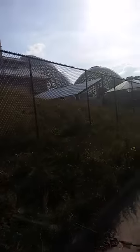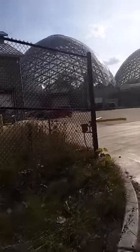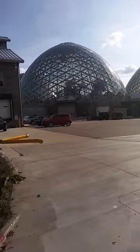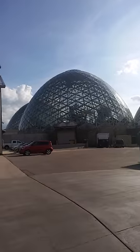You see that? But Monday we want to go inside, look around, get ideas, and take videos inside the dome. This way you can remember. Because tomorrow I'm going to start my editing. And the car's coming, we need to watch out. But you see the back of the dome. See, this is the back, the deliveries and all that, where they come in and out. They do the flowers and all that, see?